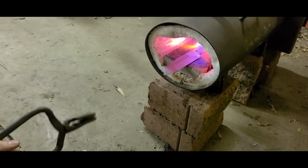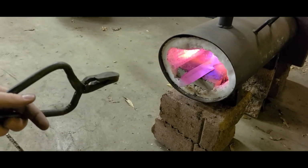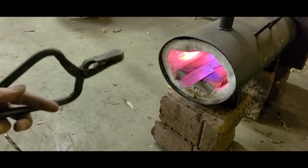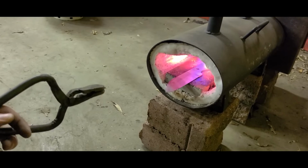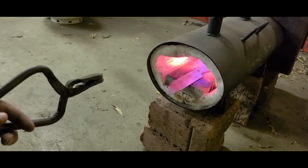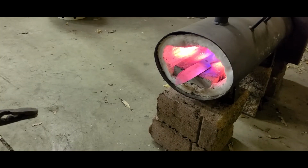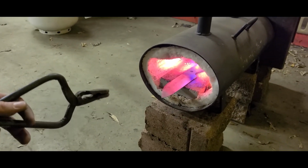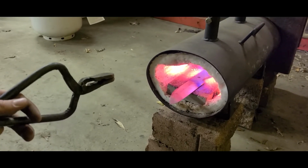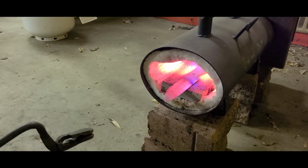Okay, another thing I wanted to explain, I kind of forgot to say this. You want to heat up the handle before the blade. The blade's the part that really matters, but you want the handle to be about even temperature. That's just to stop it from warping in between all these stages. The other reason that we're heating up the handle first is so that we don't overheat the tip. You don't want to overheat the tip of the blade, so we generally heat up the handle first.